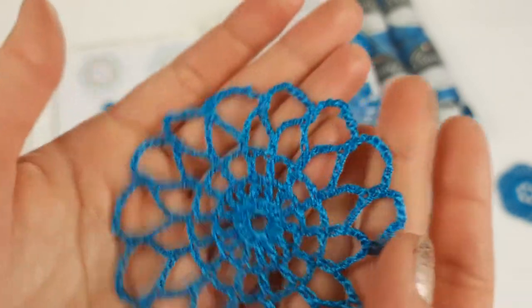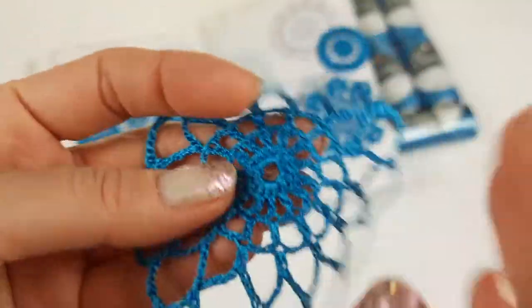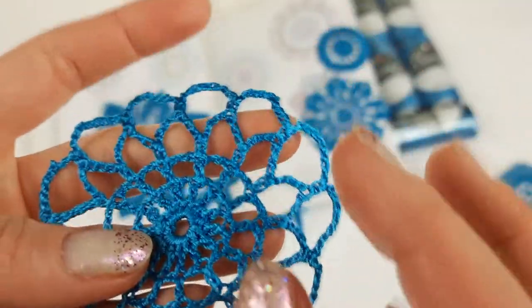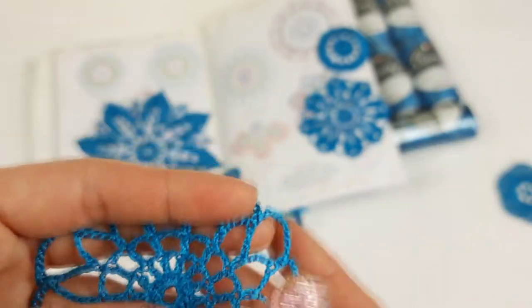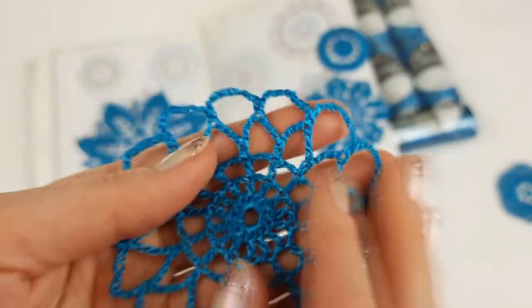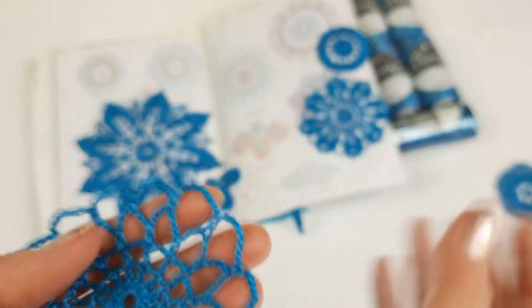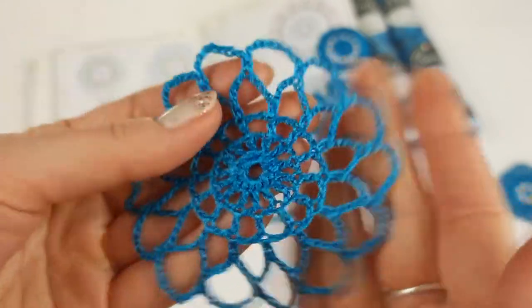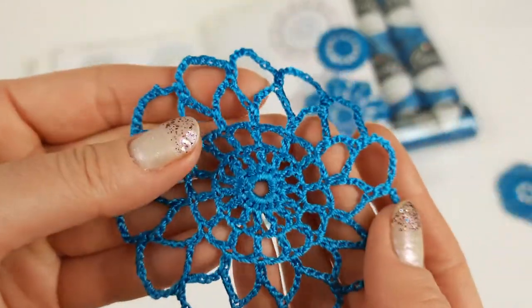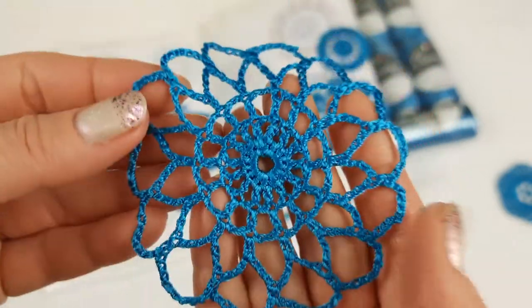We also have motif Goodwin — it's a very light element with a lot of open spaces. Sometimes we really need elements like this. Maybe you want to place it next to a motif that has more solid petals — you can place near such a motif one with big holes, and in this way we can clearly see the elements with solid petals or beautiful leaves. Different elements help each other in the composition, so this one is also very useful.